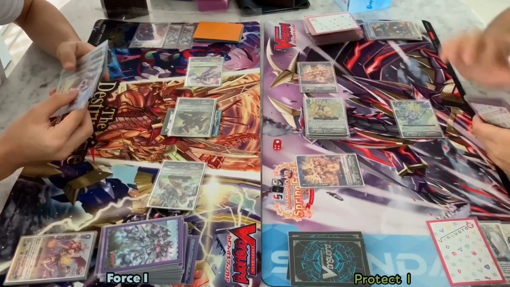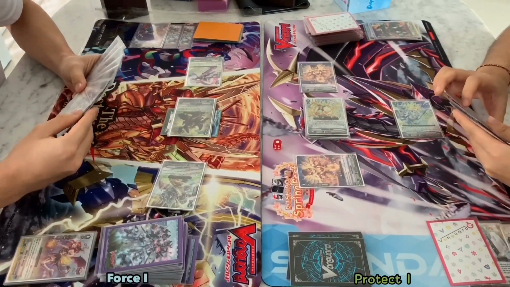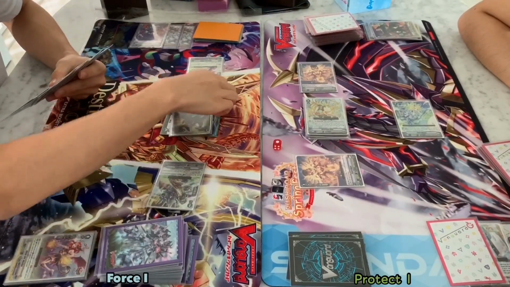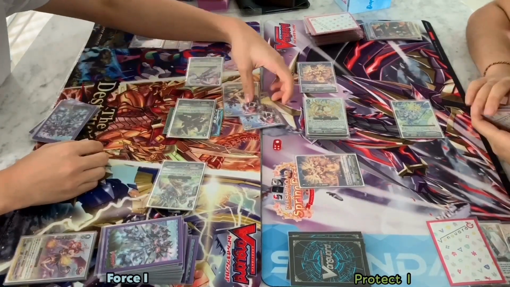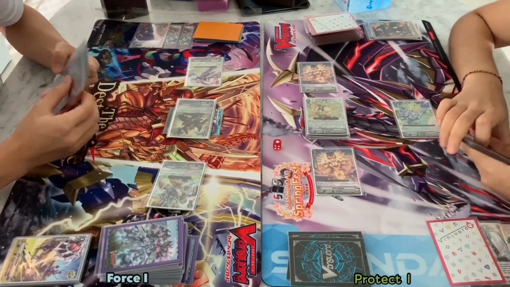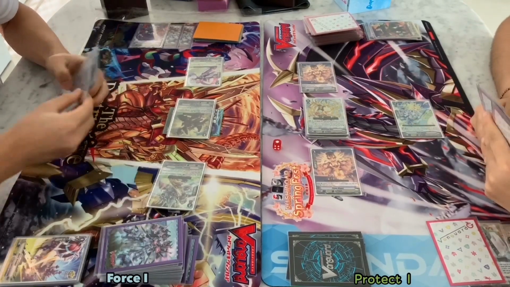This attack of Vanguard. How much? 38. 38. 2 crits. Once again, it's very noisy outside. So 43. Attack Bracky. How much? 18. That's a 10k guard. No guard.